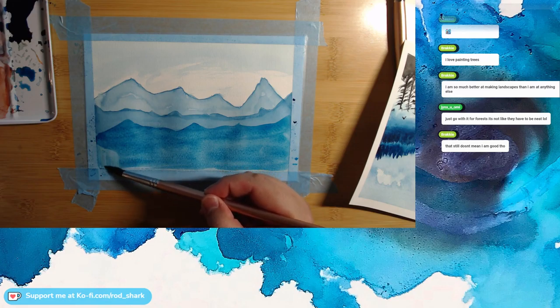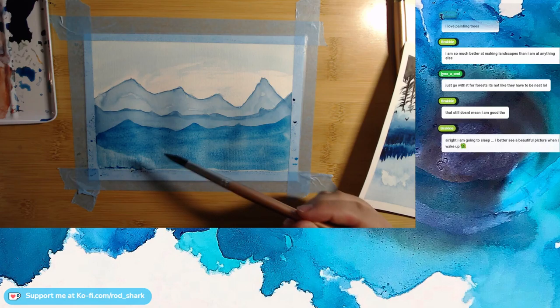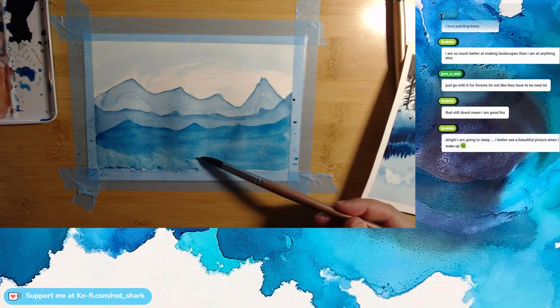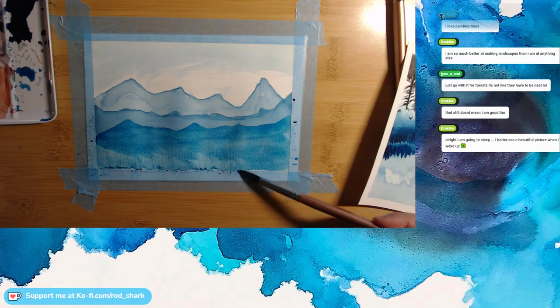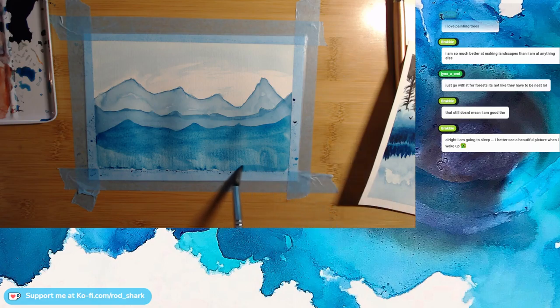I actually kind of like that. Hold on. I'm so much better at making landscapes than I am at anything else. That still doesn't mean I'm good, though. I better see a beautiful picture when I wake up. No promises, Bracky.